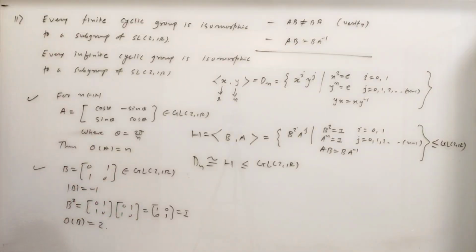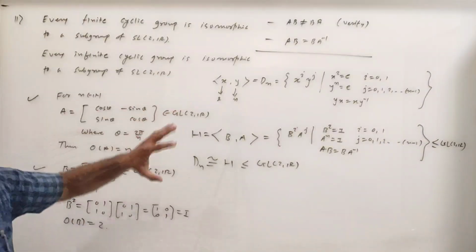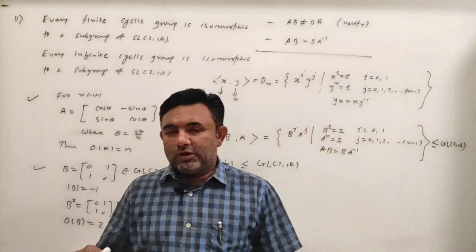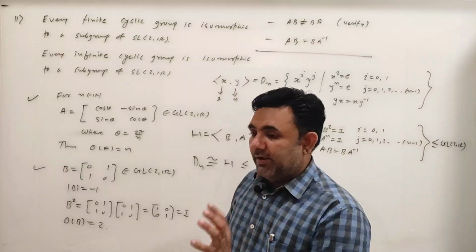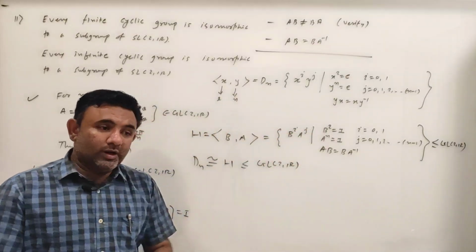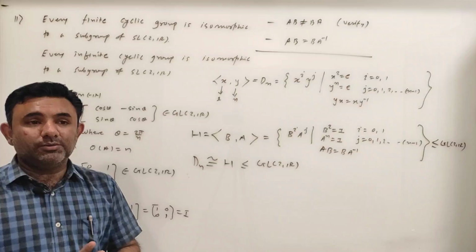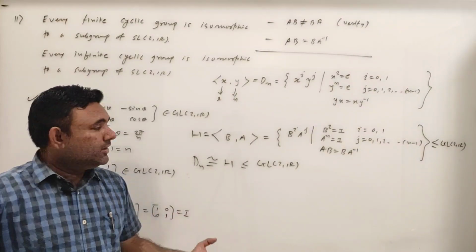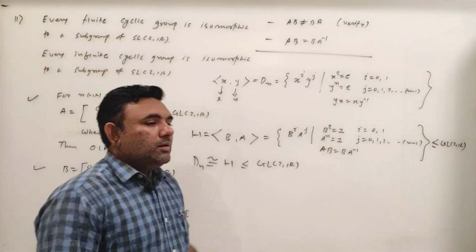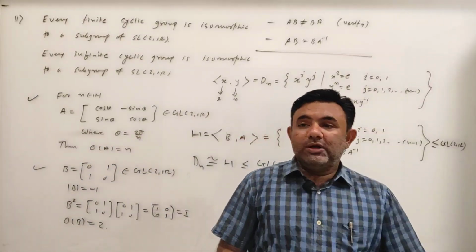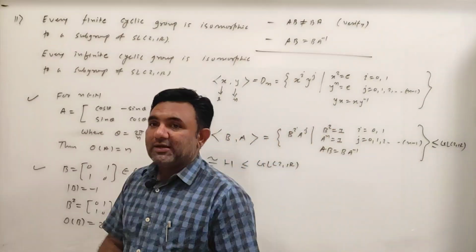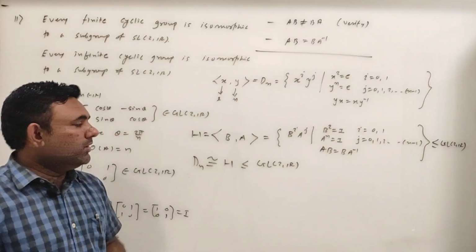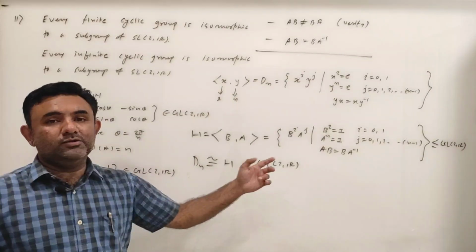So that is the one-line summary of all this discussion. That is, in GL2R, for any given n you have a subgroup like Dn. In SL2R, for any n you have a finite cyclic subgroup. And if it is in SL2R then it is in GL2R, because SL2R is a subgroup of GL2R. So in GL2R, for any given n you have a finite cyclic subgroup, you have an infinite cyclic subgroup. For any given n you have a subgroup like Dn also there.